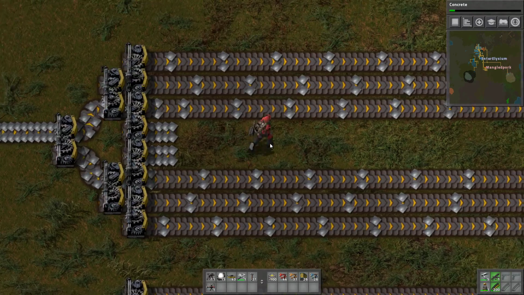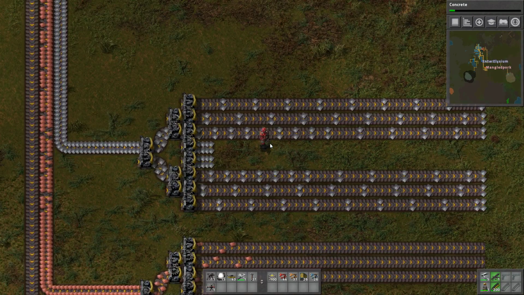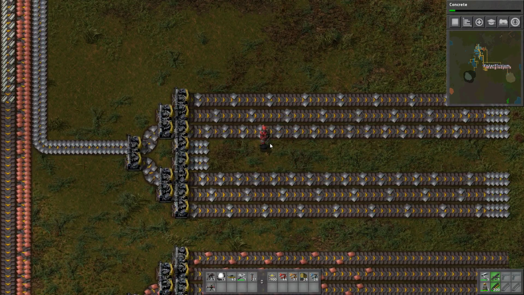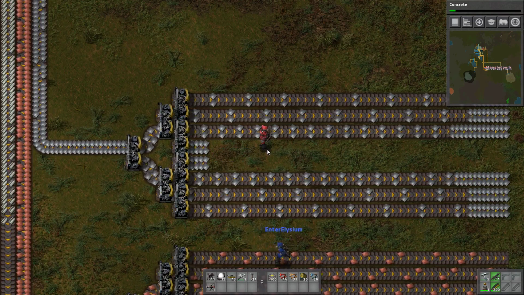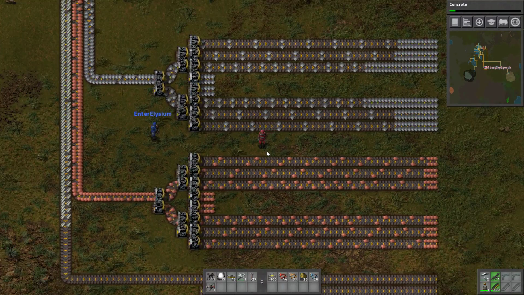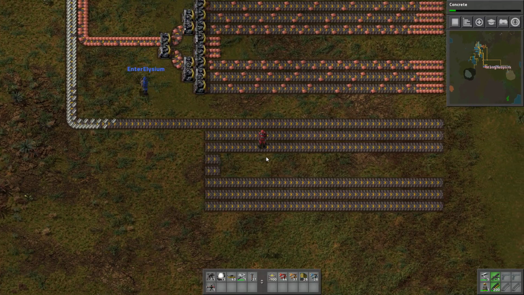So yeah, the rate of iron supply is going to be pretty low on all these belts, but the idea is to just fill them up for later when we actually have the throughput to keep them all running. Oh, wow. So the main bus is just going to be one of each main material? Yeah, this is all iron, this is all copper, and then this is everything else.